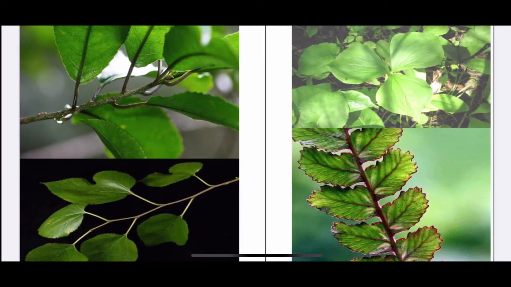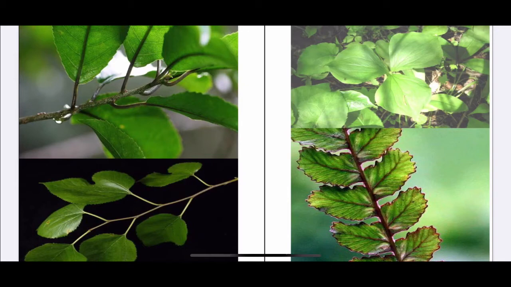As we have already studied in the structure of leaves, most leaves have a stalk or petiole, which joins them to the stem. These leaves are called petiolate leaves. But in some plants, the petiole is absent. These leaves are directly joined to the nodes of the stem. They are called sessile leaves. In this slide, leaves which are on the right hand side are called sessile leaves, and the leaves which are on the left hand side are called petiolate leaves.